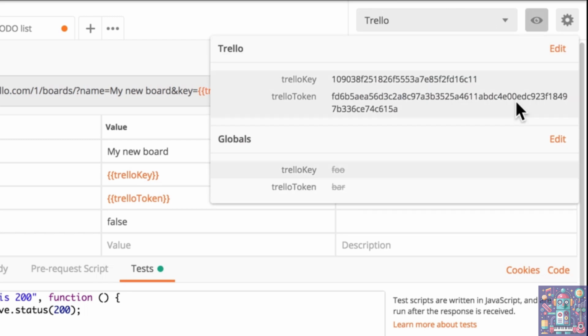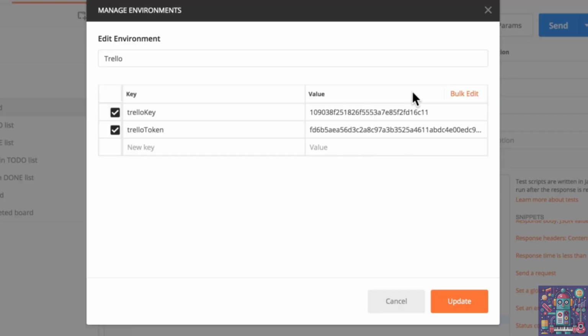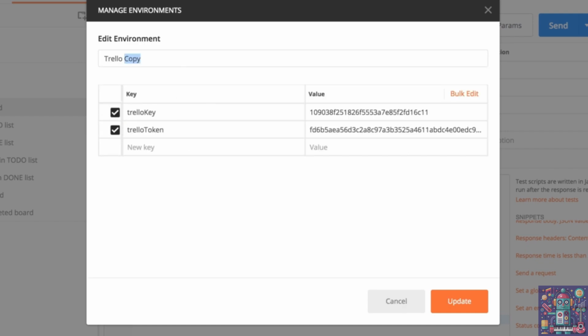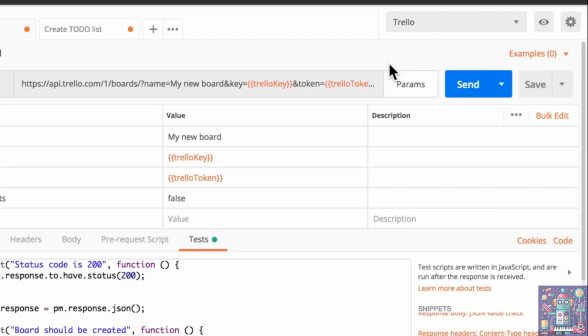So let's edit this. I can simply copy this and duplicate. Let's say here that this is Trello B. And now we have totally different keys. Just fake keys, but just to exemplify how this switching would work.